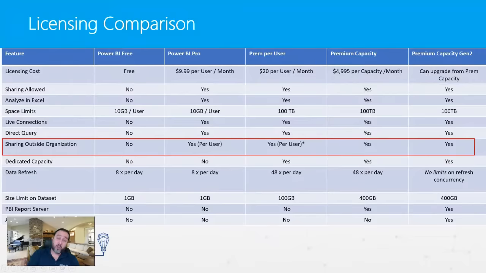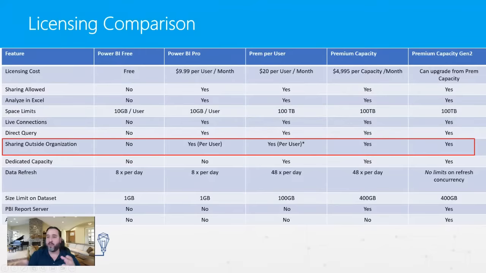Also, with more recent news, this was a couple of weeks ago, I can't remember the exact date, this actually happened with incremental refresh a while ago, but most recently, a feature that was essentially behind the premium paywall was brought in and is now available for those in what's called shared capacity. Basically, if you don't have premium per user or premium capacity licensing, so if you're just using Pro, you can now take advantage of paginated reports. This was a very recent announcement. You may not have heard about it. Pretty big thing. In the community, anyone who maybe doesn't have premium, whenever they get something new, that's always exciting. So that's a very recent change. So this sharing is a critical component to truly understand the impact of it.